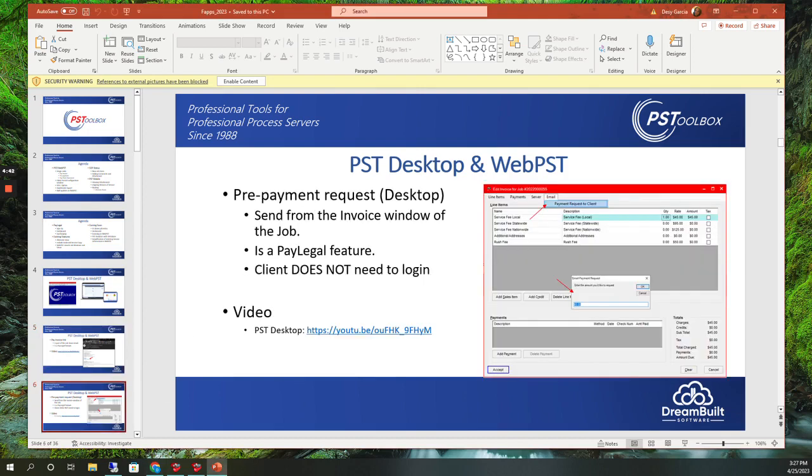The next thing that we have with Magic Links is a prepayment request. With a prepayment request, you are able to send an email to your client that has a link that will allow them to just prepay for the job. The first thing that you have to do is enter the job. And then from there, you're going to send them an email from the job, kind of like you do with selected comments to client or selected comments to server. So let's go ahead real quickly and let me show you what that looks like.